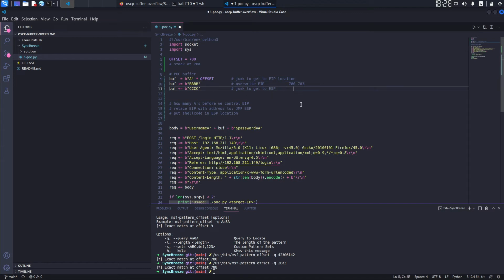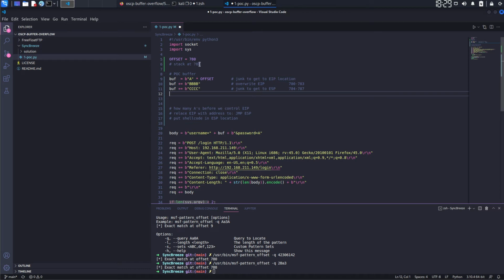Then the next few characters go from 784 to 787, and we know that ESP's contents actually start at 788. So this should be going into ESP's contents, and we can validate that.